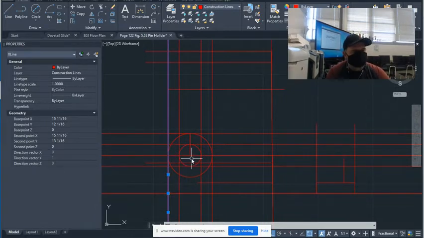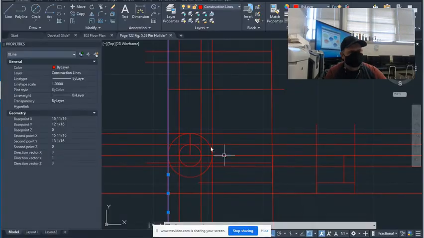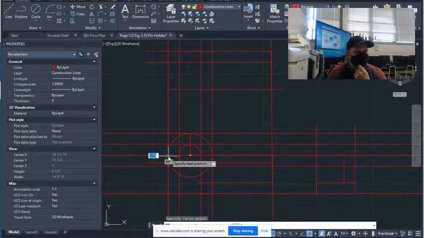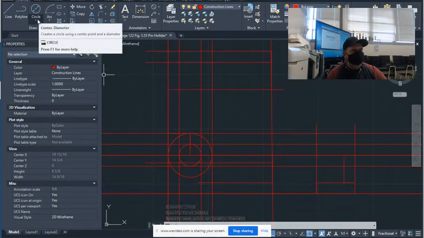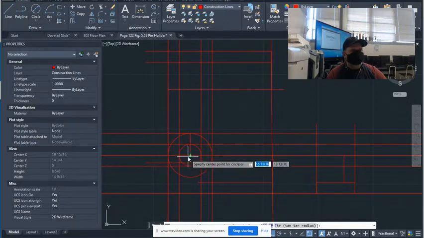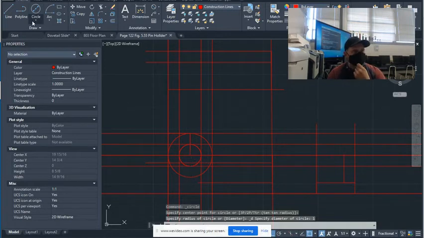Once I get my center line turned in here, I can go ahead and set my circle. We don't know the total distance of this. Yes, we do, because we know A is 1 inch radius, so we know this is 1 inch coming in here. We know there's a 1 inch diameter hole right here. So to figure out the center of that, get your line tool, come over here, come in 1 inch, set your center, and then draw your circle: 1 inch diameter for the inside circle, and then 1 inch radius for the outside circle.